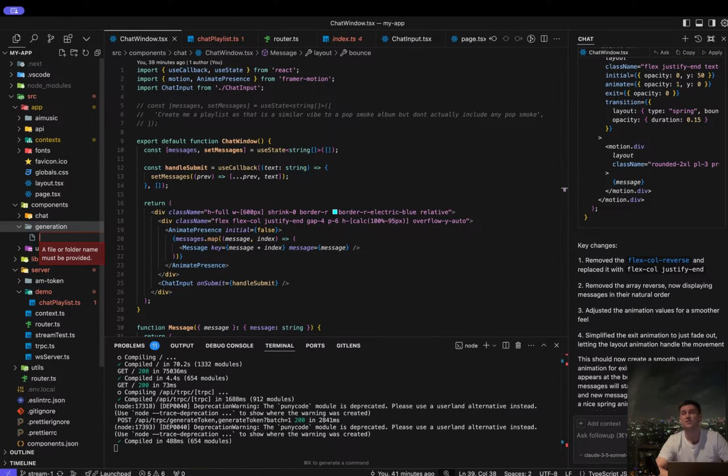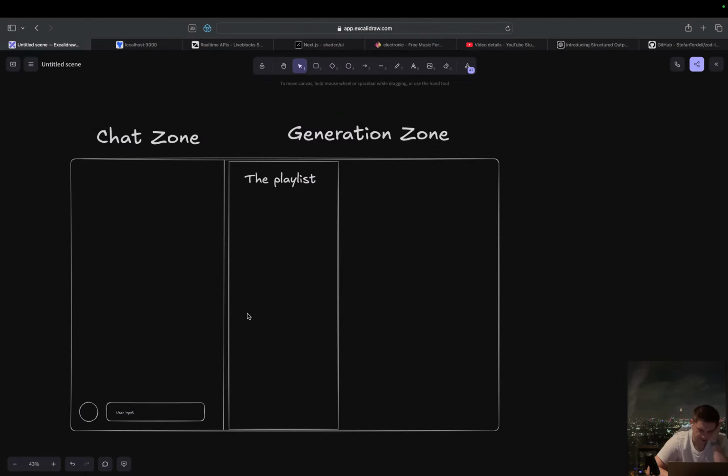So basically, as you know, let's just go back into Scala Draw so we can revisit what we're doing. Right, we're back in Scala Draw. So remember, we're going to display the chat message, it's going to go up to the server, it's going to come down, and it's going to respond and show a playlist in the UI that the LLM has generated.